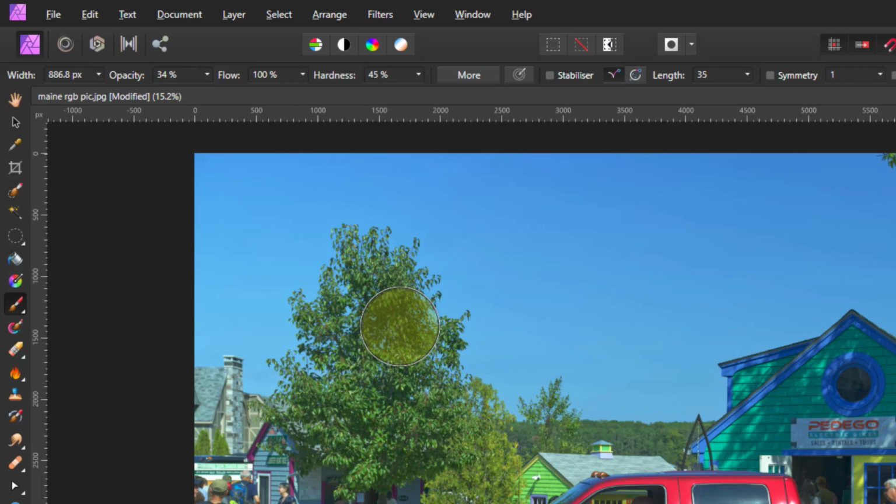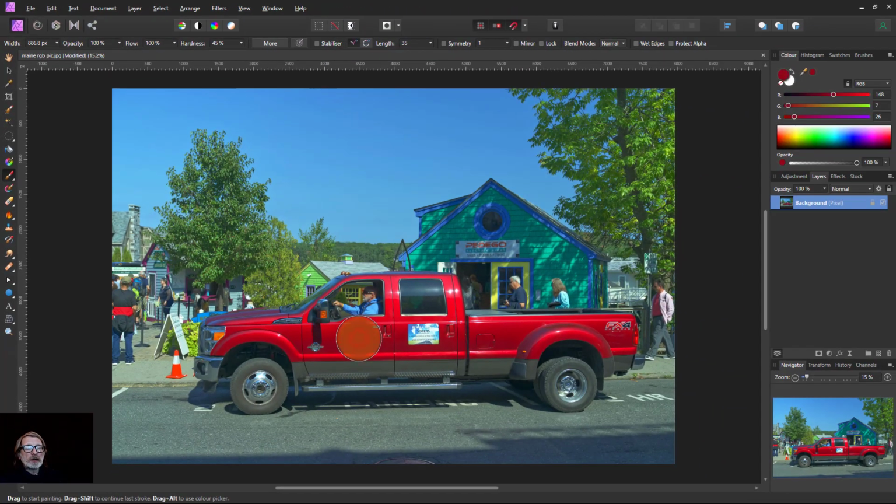If you want to pick up a colour somewhere, so there's a colour under the brush here, if I hold down the Alt key and click on this, let's just put the opacity up so I can see there. So Alt click under here. That's a very, very quick way of picking up a colour there. Although if you've got a big brush, it can be a bit tricky to figure out what exact colour, where the centre of that circle is.